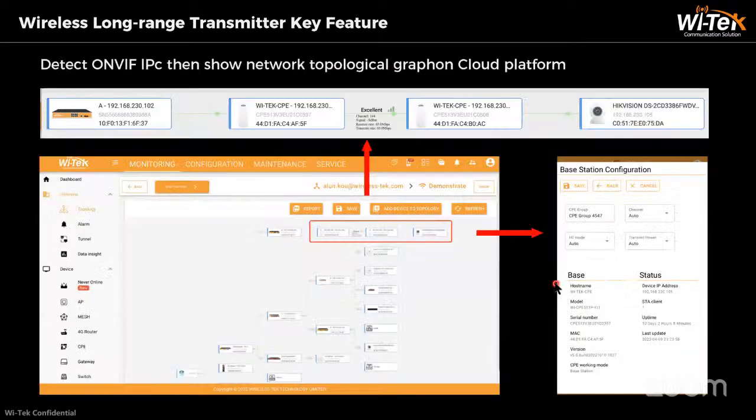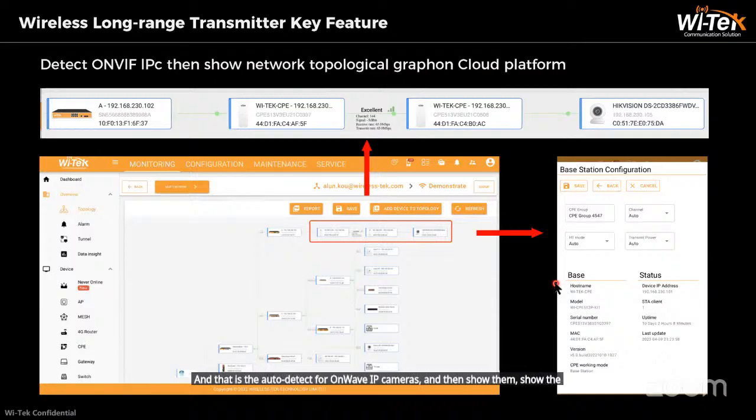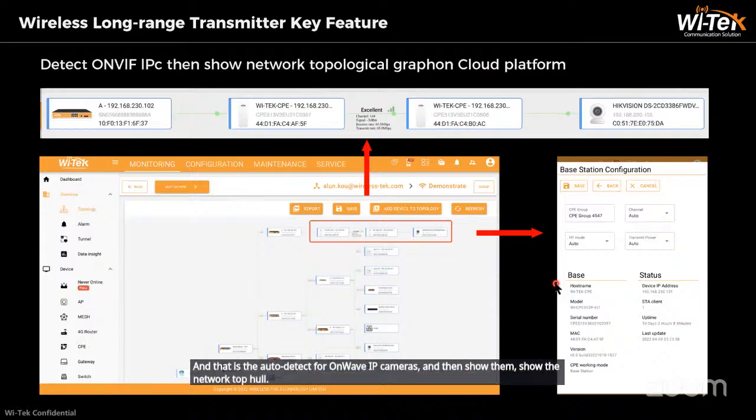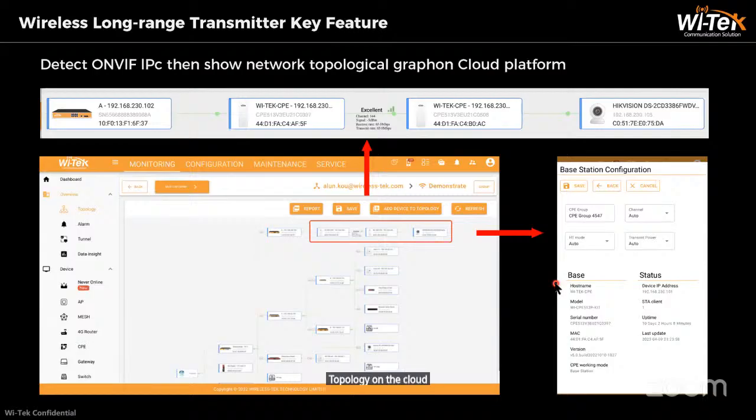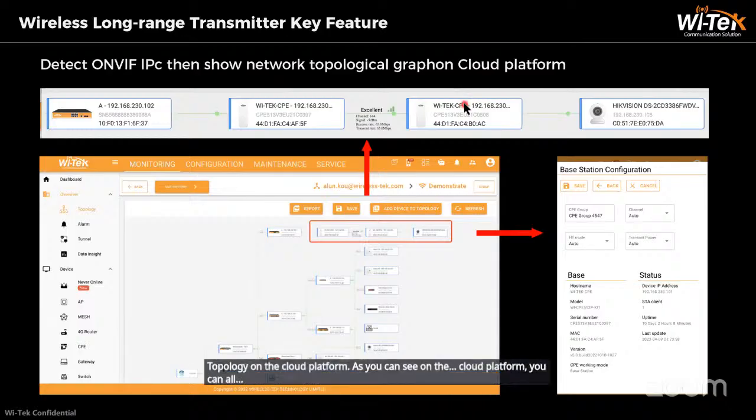And next is the auto detect for on-with IP cameras, and then show the network topology on the cloud platform. As you can see on the cloud platform, you can check the status of the wireless transmitter and also the status of the IP cameras.